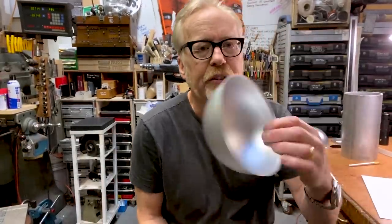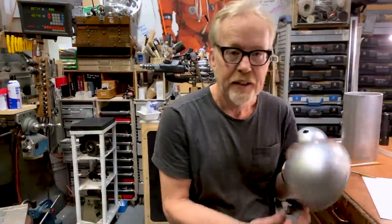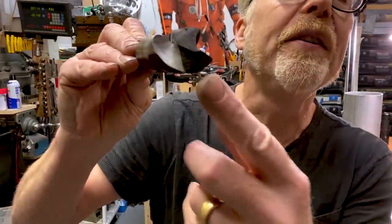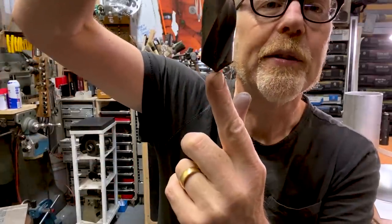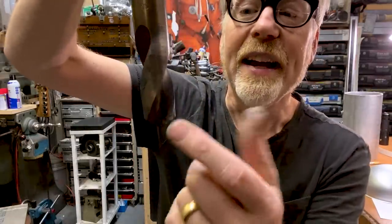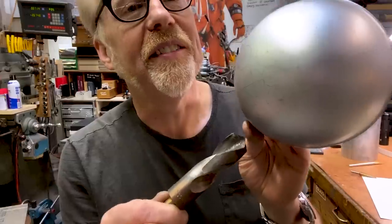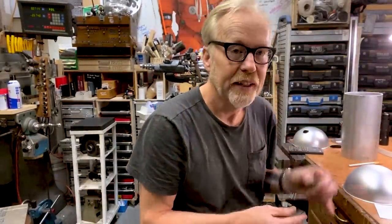You don't use a normal drill bit to drill holes in super thin sheet material. To do so would be folly. I need a one inch hole in this 30-thousandth-thick material. The front end of a drill bit is a pair of chisels at about a 30 degree angle — peeling up material as they rotate, with spiral flutes carrying the material up. If you tried this on thin sheet metal, it would dent it, pull it in the moment it broke through. That's why we use a thing called a unibit.